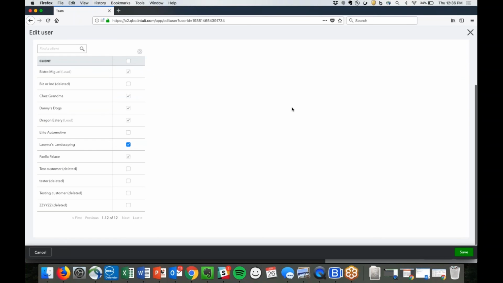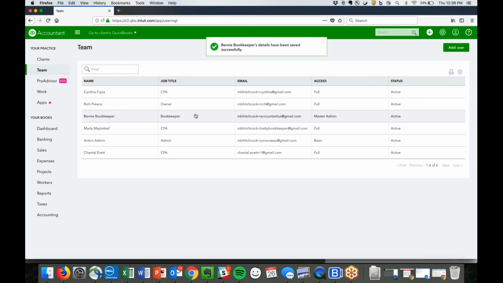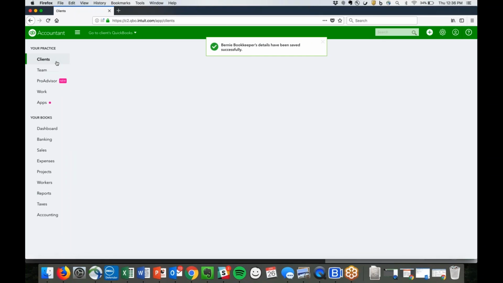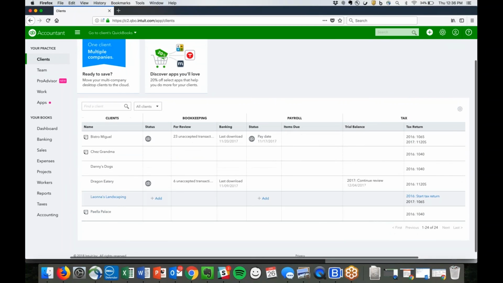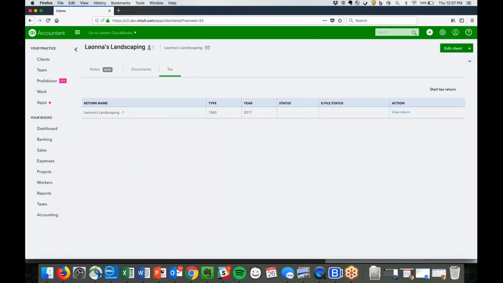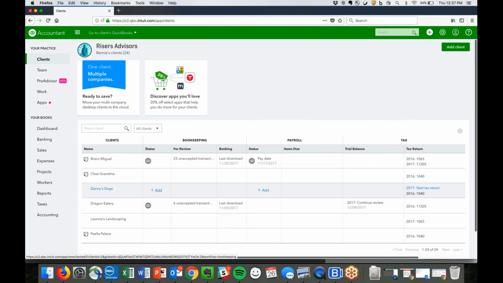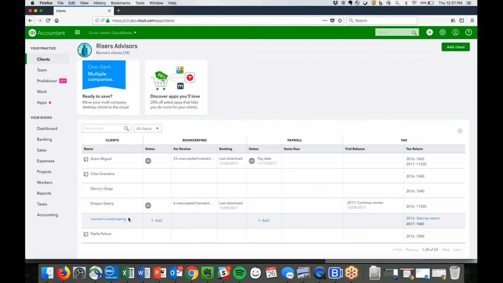If I give access to Leona, you can see that she comes back. But the catch here is that I don't have access to Leona's QBO data. There's no QBO account connected to this client that's now on my client list. But the benefit of that is that you would get them back in your ProConnect Tax Online list in case you have any tax data that you need to access for that client.